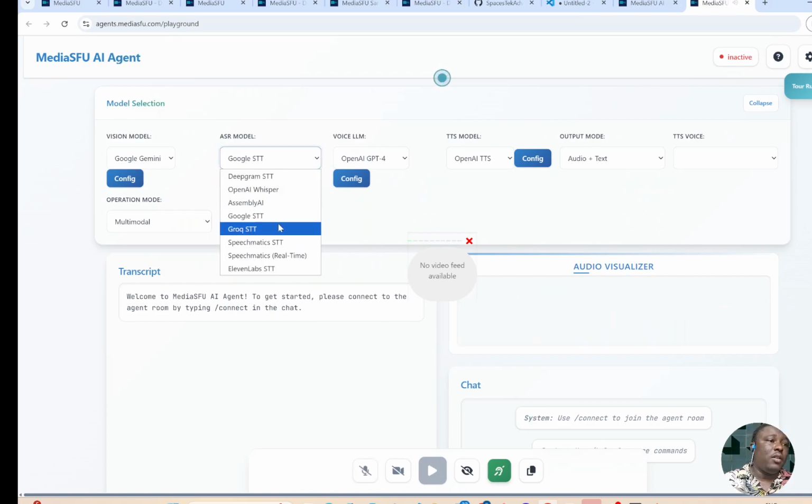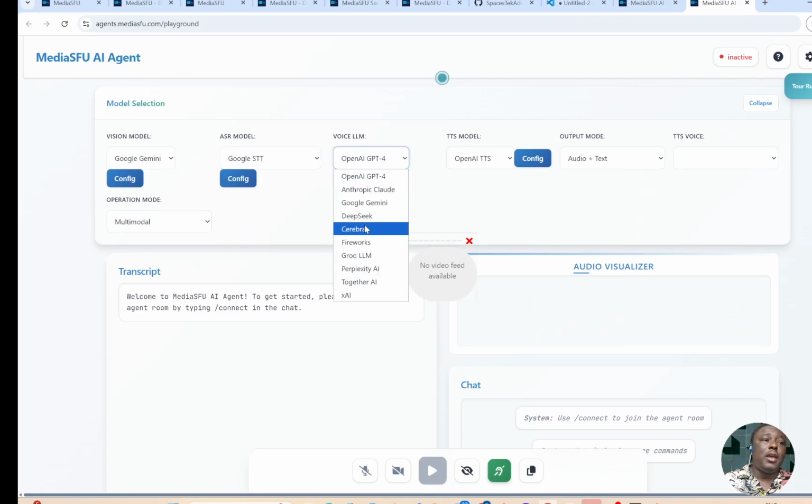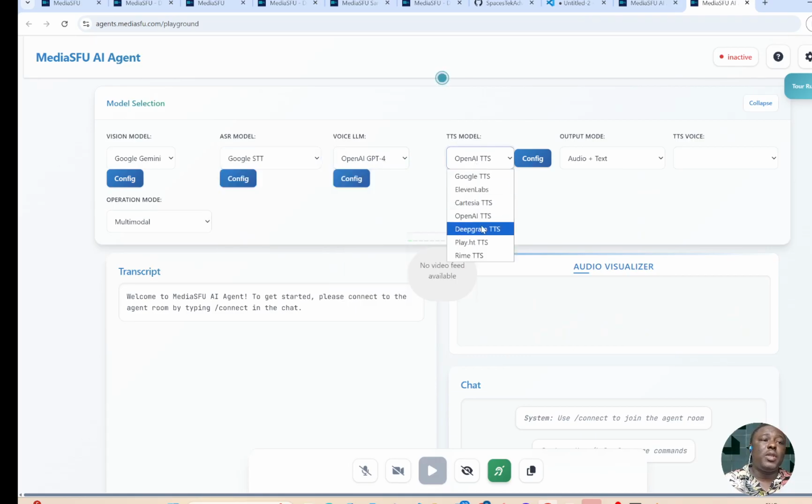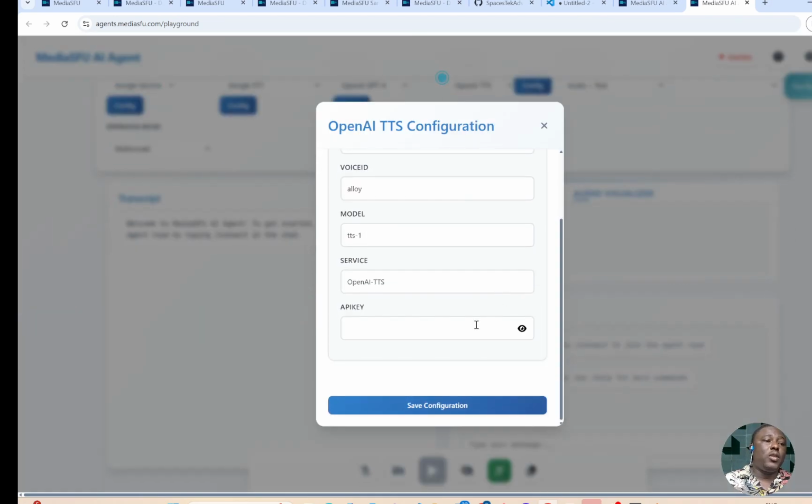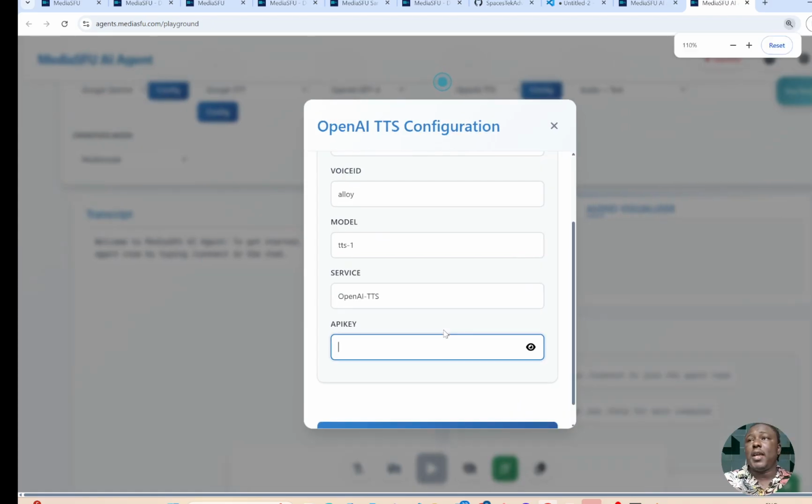You have all these options in here: the voice, the LLM, and the text to speech. All you need to do in most cases is hit the config, and then you just need your API key to send to the provider. You could also play around with a specific language or model, for example with the LLMs.